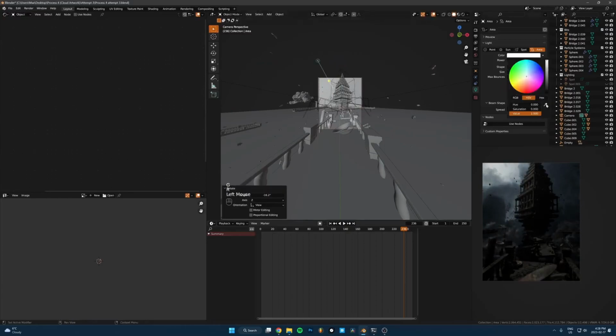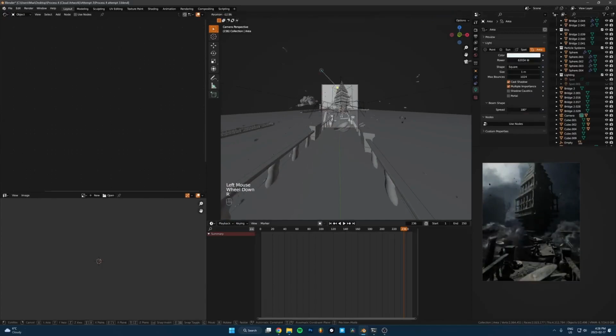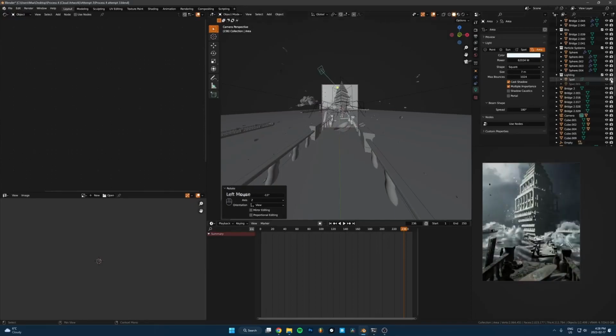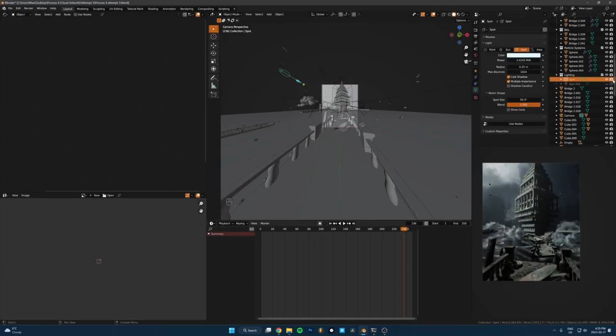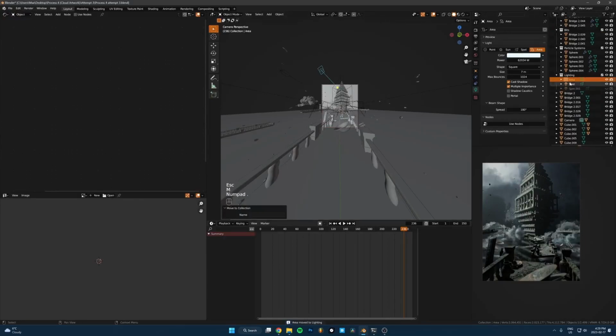And then maybe it can match the color of the background and then just come up a little bit, do like 6. Ooh, that is actually pretty cool. I actually really like that too. What if we combine them? That's not usually something I like to do, but might be interesting. Take the spot down to a little bit less. And then our area, how much work is this doing? Let's put it in the lighting collection. If I just move lighting, boom.